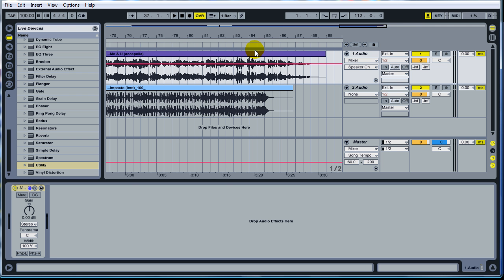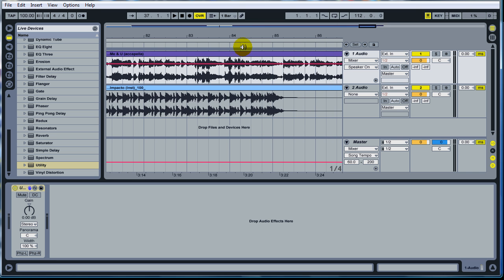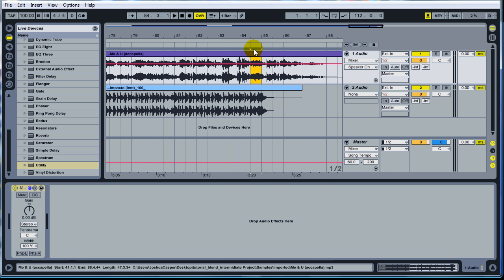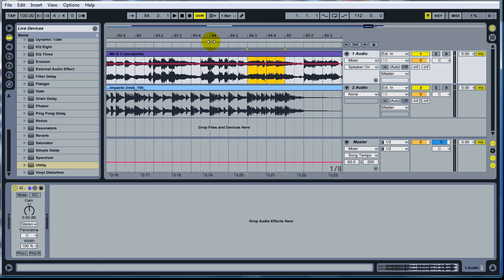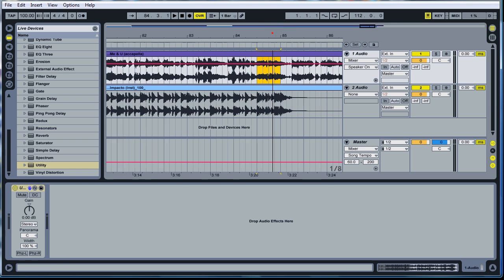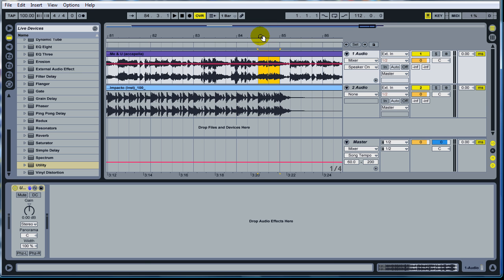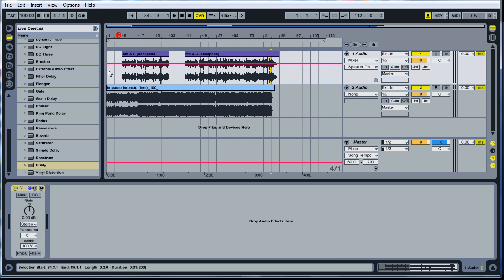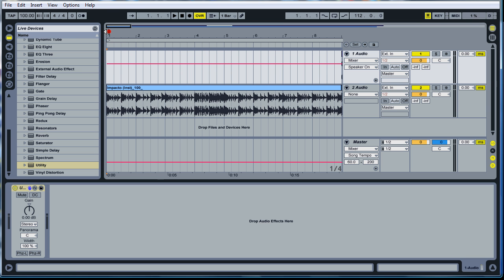So let's go ahead and find a good part. I think the part that I use is back here. Yeah, so go ahead and highlight this part right here. So it'd be about, you go to the 84th bar, 84 to 85, and take the last half of that. Control C to copy that part after you've highlighted it. Click down here to get your marker here, and then Control V to paste it. And then go ahead and run that and see how that sounds.